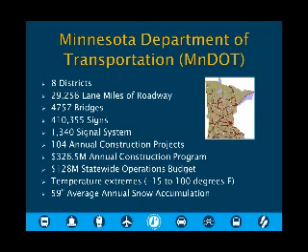We do a lot of construction projects because our roads tend to deteriorate, and as you can see, we have about 104 construction projects annually with a $326 million annual construction budget. That may change. Our governor is asking for $6 billion over 10 years coming up, so that figure might change if all goes well. And then we have a $128 million statewide operations budget. We also get a lot of snow, not as much as in other places, but 59 inches. We're saving a lot of money this year because we're at less than 24 inches, so we don't have to plow a lot this year.